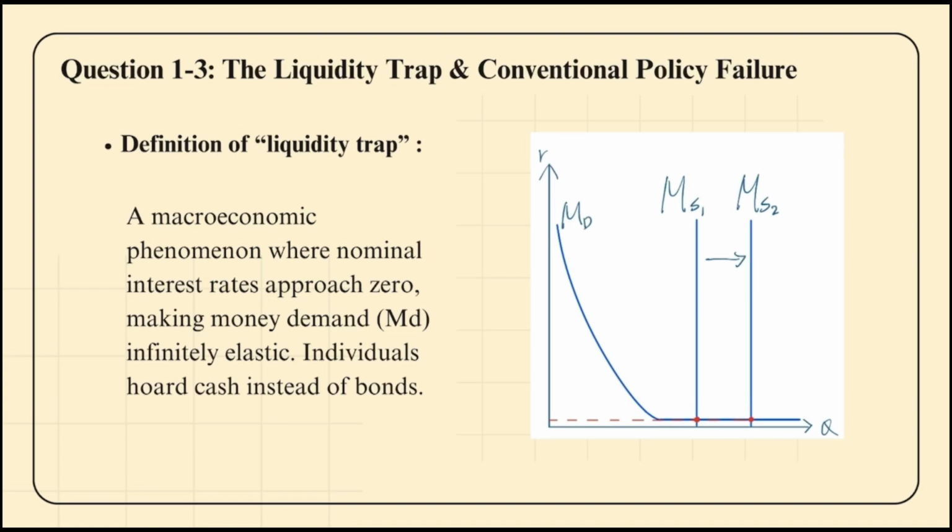If the central bank tried to use conventional policy to shift the money supply from MS1 to MS2, the interest rate remains at the same place, and the economy swallows the extra money like a sponge without lowering interest rates or stimulating investment. So because the conventional policy is rendered powerless here, QE becomes a structural necessity. QE doesn't care about the flat short-term rate. It bypasses it entirely to lower long-term interest rates by buying up long-term assets.